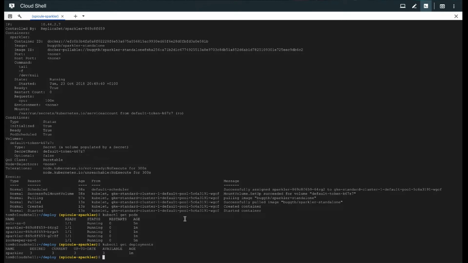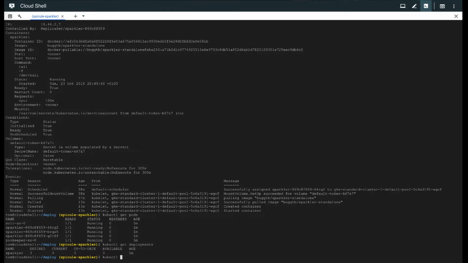The cool thing with Kubernetes is your ability to scale up and down without having to change a great deal. Kubernetes deployments are designed exactly for that. So what I can do is tell Kubernetes to launch more versions of Sparkler.